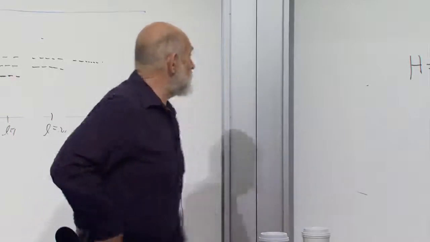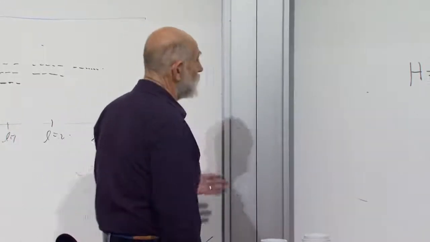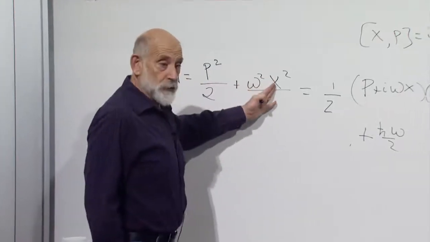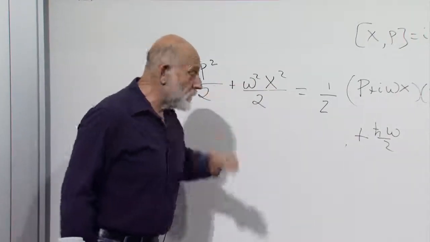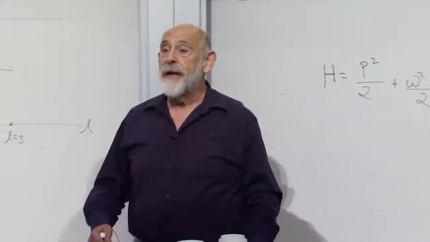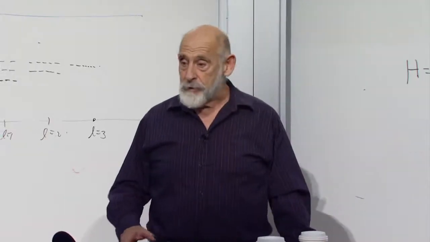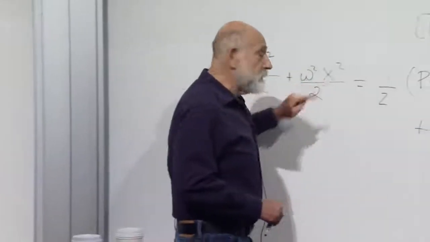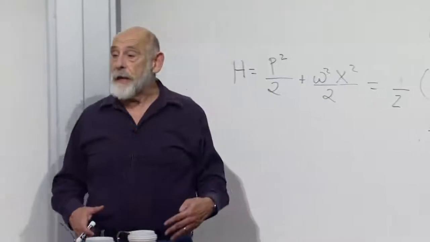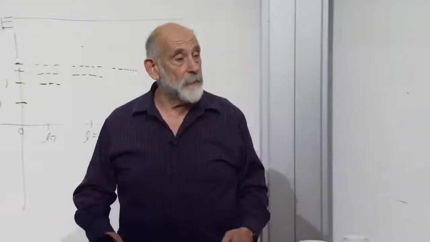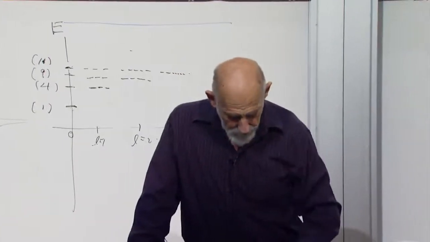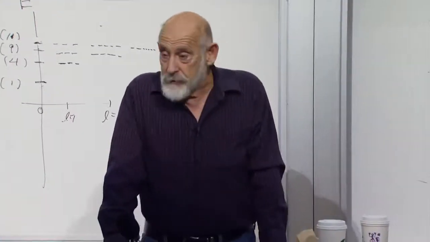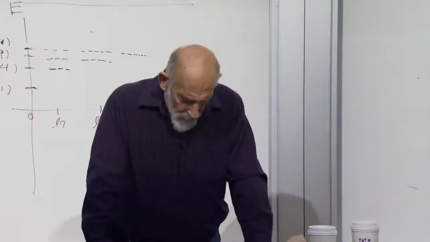Well, the ground state is just the oscillator at rest, p equals 0, at position 0. Both of these are 0. Quantum mechanically, you can't have both x and p be 0 simultaneously. Furthermore, both of these are positive, and therefore they can't cancel each other, so there's got to be a little bit of energy in the ground state. It's the Heisenberg uncertainty principle, which tells you that you couldn't have had 0 energy in the ground state.